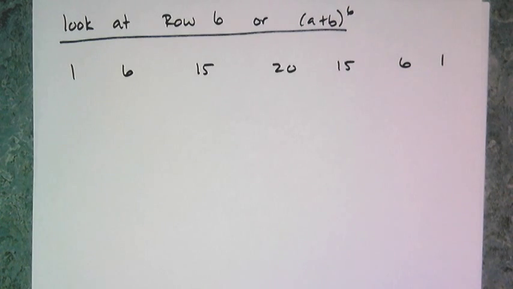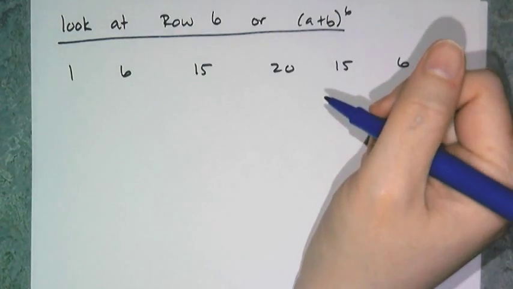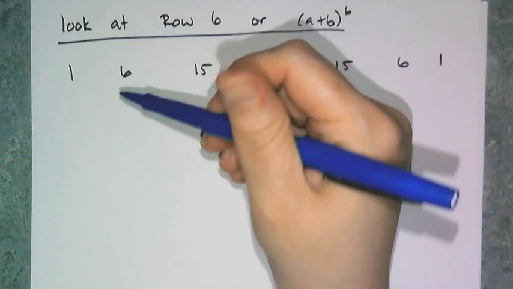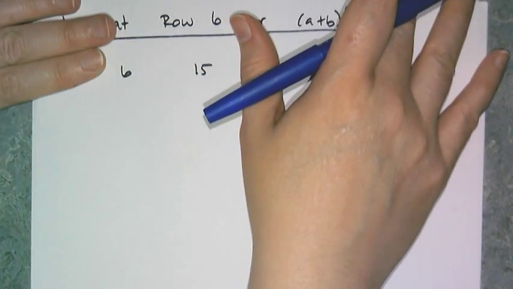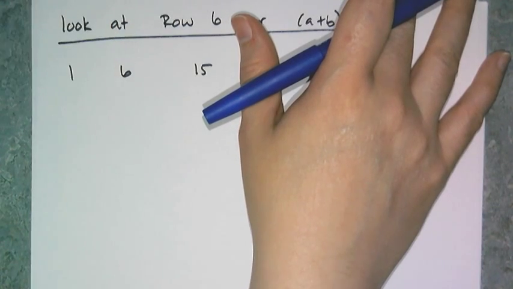So what we want is to figure out the pattern in generating the coefficients without having to draw the triangle. So I'm going to start by treating this like just a sequence of numbers and thinking about what I have to do to the previous number to get the next number. And I'm going to start with 6 and 15. Now, I could say add 9, but it's not add 9.